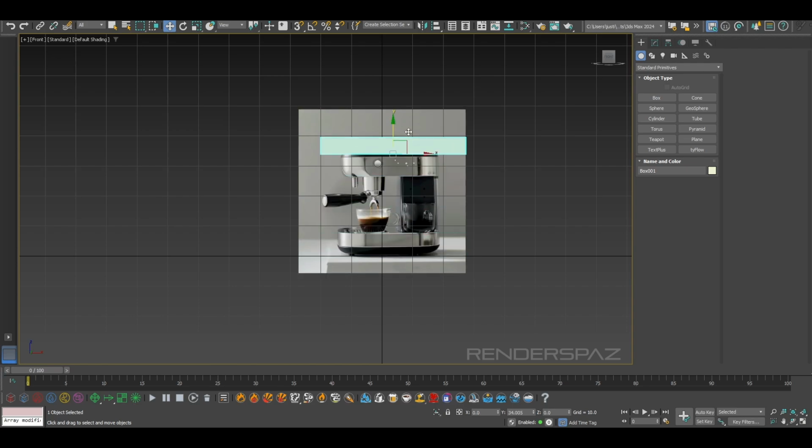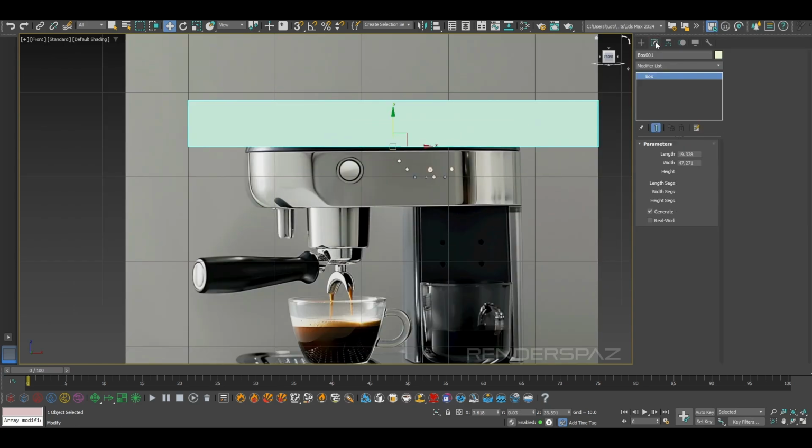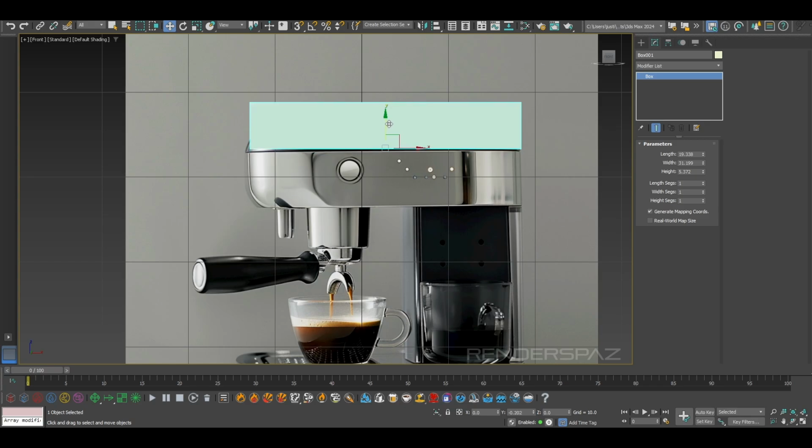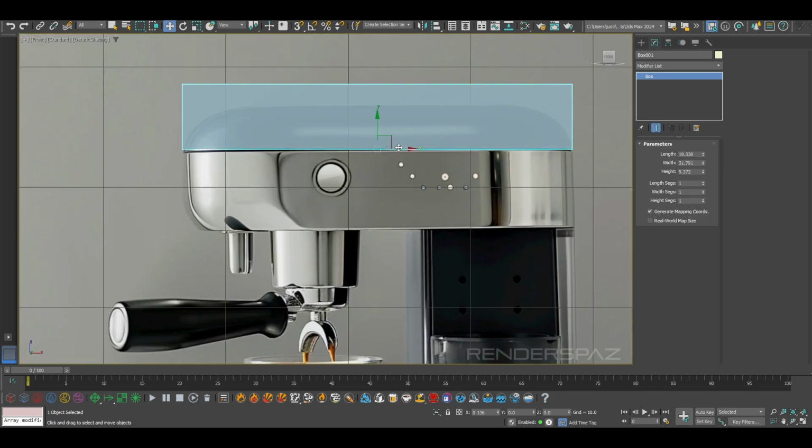We're going to bring this to the top, and we're just going to try to line this up to where the seam line is towards the chrome parts. So we're just going to try to get it down a little bit here. This is where pretty much our crease is going to be, at least our crease line. Then I'm just going to move this in towards the center, like so. Try to match this side.